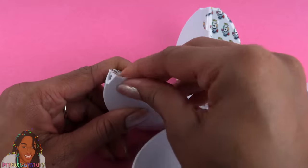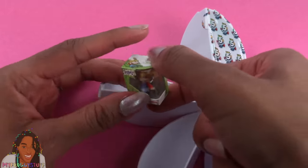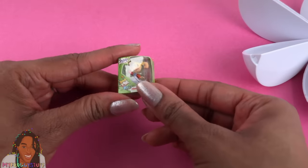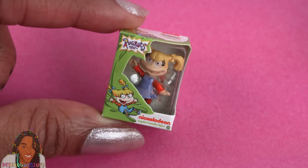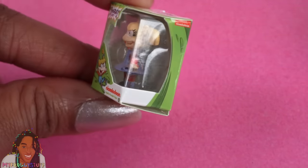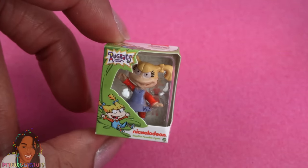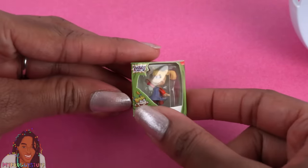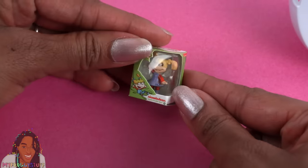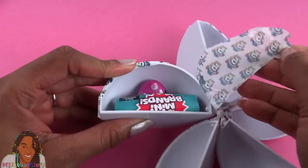What? Then our next one, that looks like Rugrats. Oh my goodness. We have a teeny tiny Angelica from Rugrats. She's really in there too. So if you got doubles, we could possibly open them. Okay, but I'm not gonna do that right now because this is like my only one and the packaging is so cute.